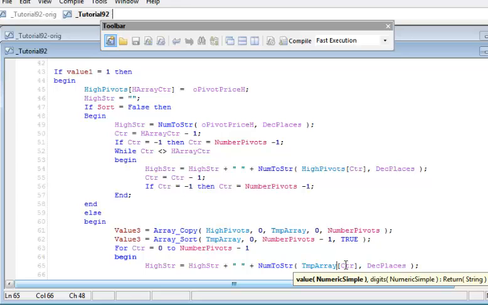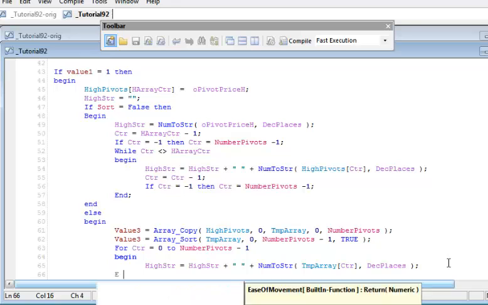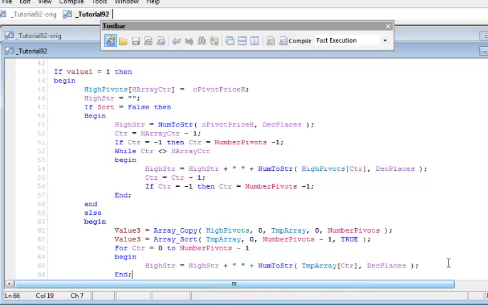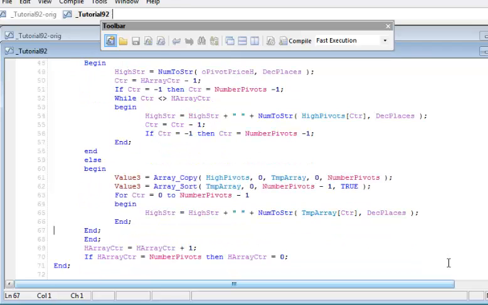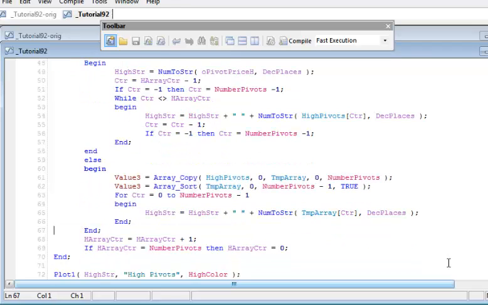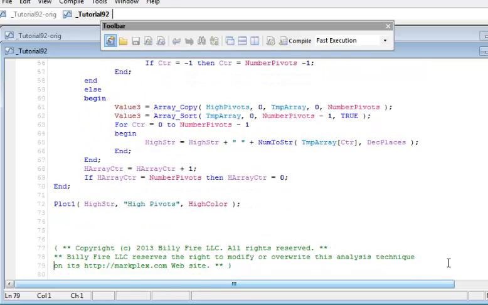Same number of decimal places, and we need to end that little for statement and end this part of the program. Got one too many ends there, sorry about that. The rest of the program remains the same, including our plot statement.